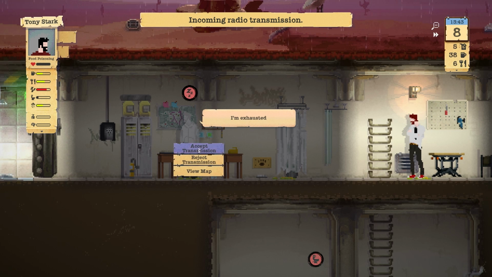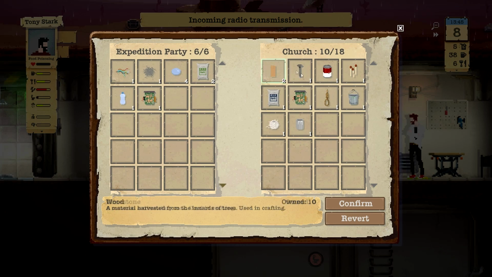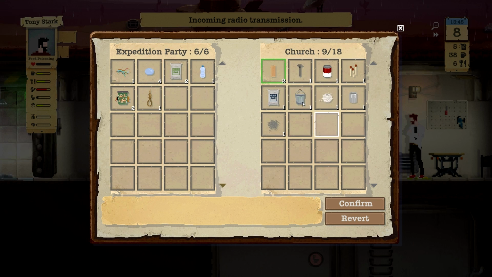Incoming transmission. Let's accept. This is Bilbo Baggins. It looks like this church has some stuff that might be useful. What do you think? Oh my god. Okay, yeah, there's quite a lot here, isn't there? You weren't lying, Bilbo. Rope! Oh my god! Yes, let's get rid of the magnesium, take that. We have also got cement, but again, I don't really need cement right now. Matches, uses single-use flame, useful in lighting and incinerator.